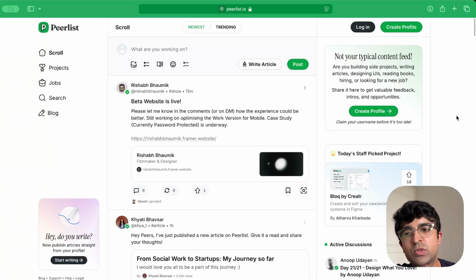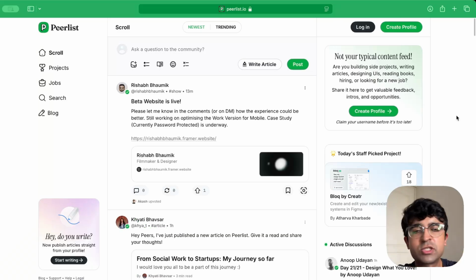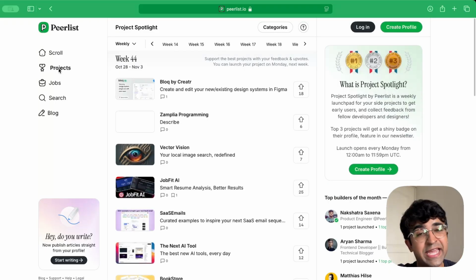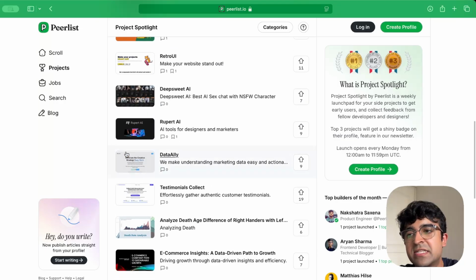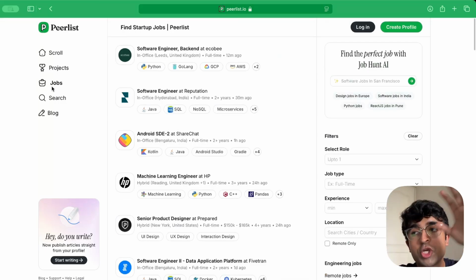All right, so this next one is actually a LinkedIn alternative, but you have a lot of portfolio creation tools on this platform. This is called Peerlist, and of late it's been garnering attention, and it has some really cool sections including things like projects. So if you have a case study or project you're working on, you can release a project every Monday for the entire community to check out. As you can see, a lot of people have released a lot of different products, projects, designs, etc. on their platform. You also have an entire job listing here.